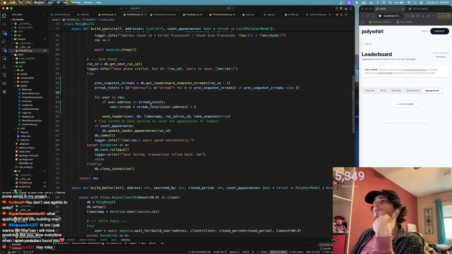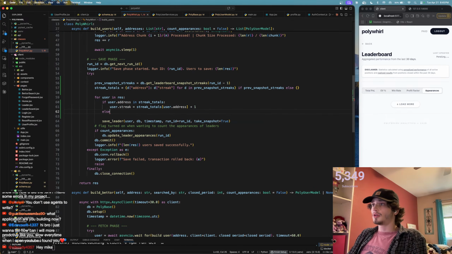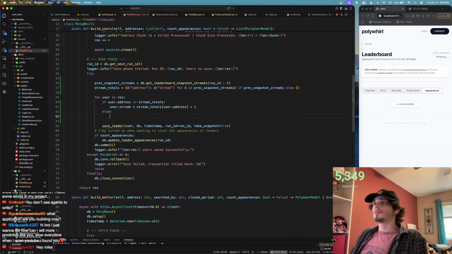So, right, we need to do the reset though. So if user address is found in here, else, their streak gets reset to 0. We need to reset all of them.